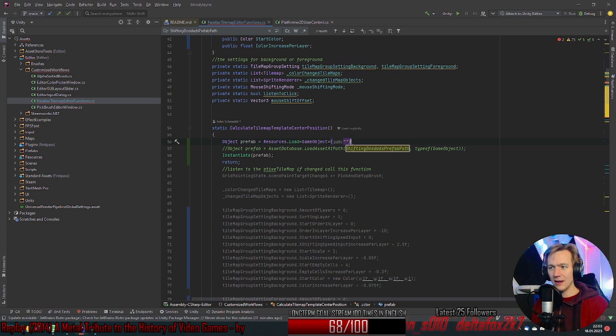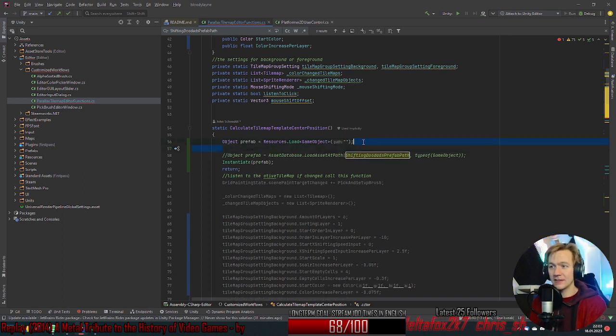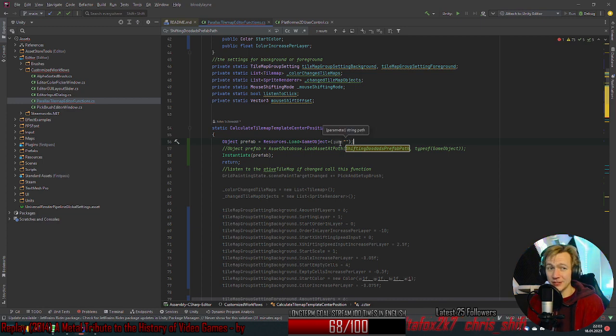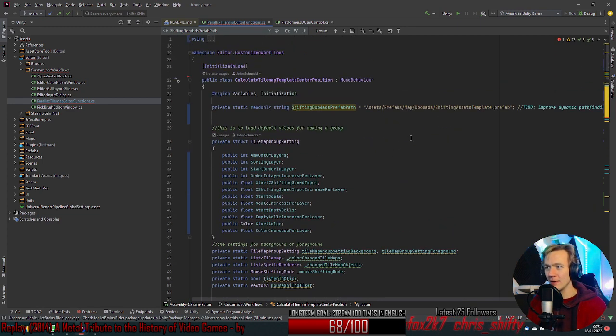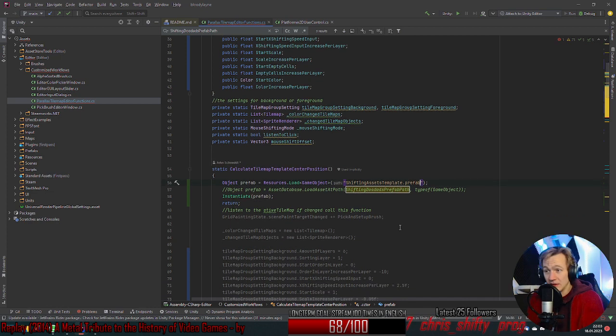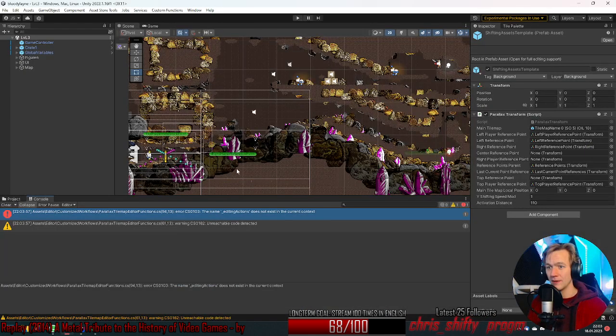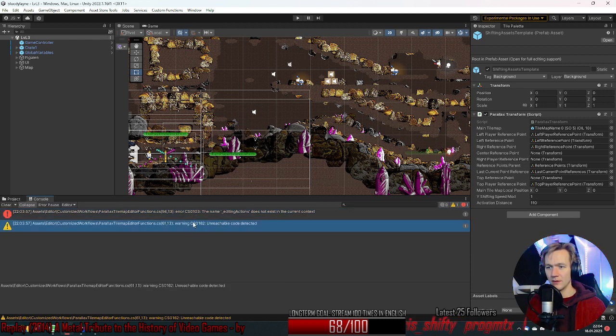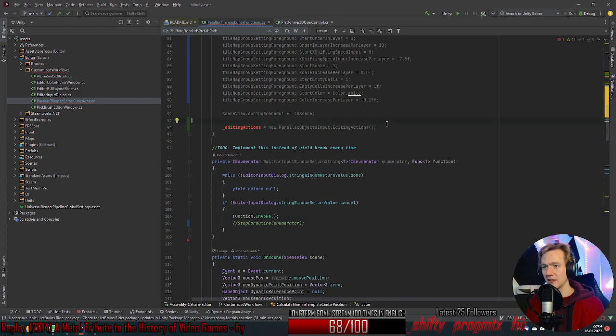Then we need the path. But what is the path basically? What is the path? Let's look that up. I think, is it the path to the object? Where do we put the object name in? Is this going to work? Is this working? Maybe that's it already. Don't know yet. Oh. Okay, there's still an error.